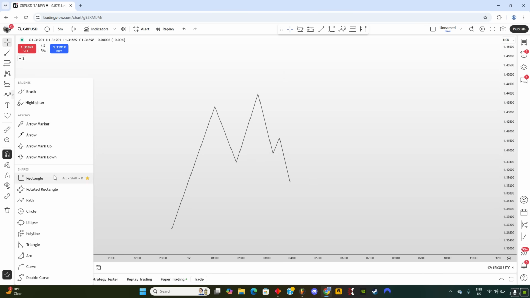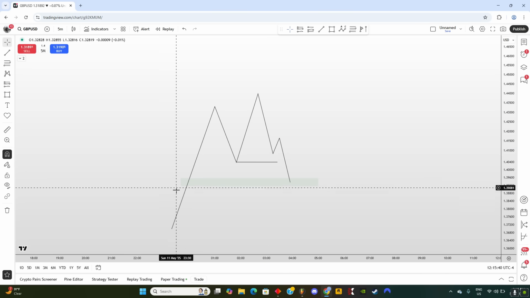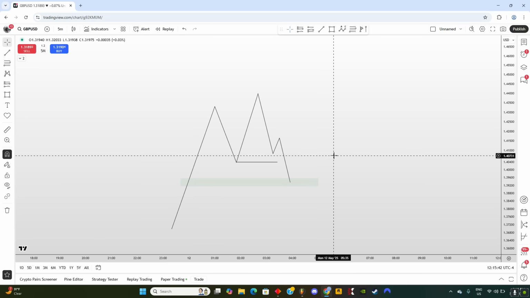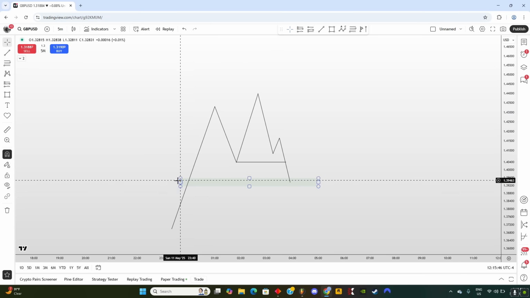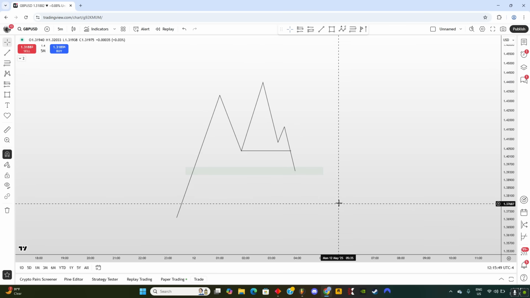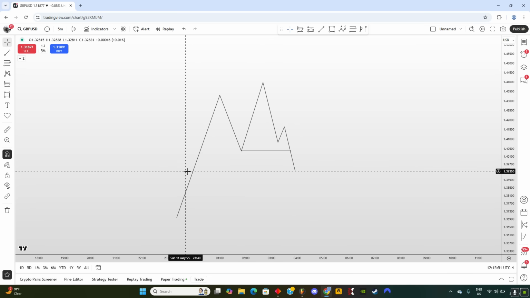Now what you also want to keep in mind is, let's say there is a fair value gap here or an order block here, that is a plus point, okay? When price sweeps out this liquidity and taps into this order block, right, that is a plus point, but there could be no PD array here. It doesn't matter, all right?